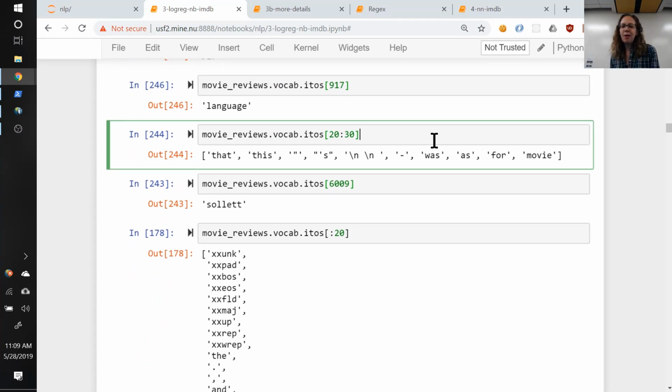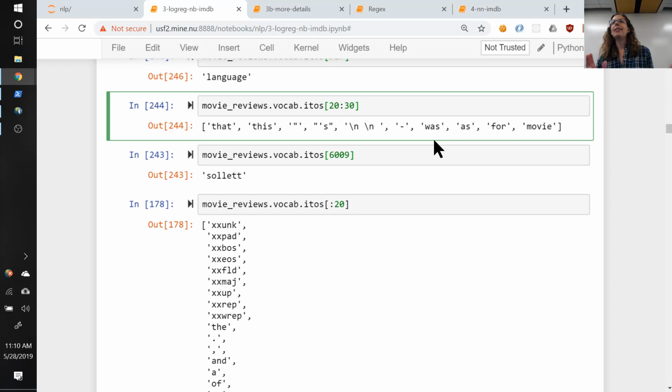Can anyone tell me what I2S does or is? Into string. Yeah, so that's going from an integer to a string. And why do we need to go between the two?